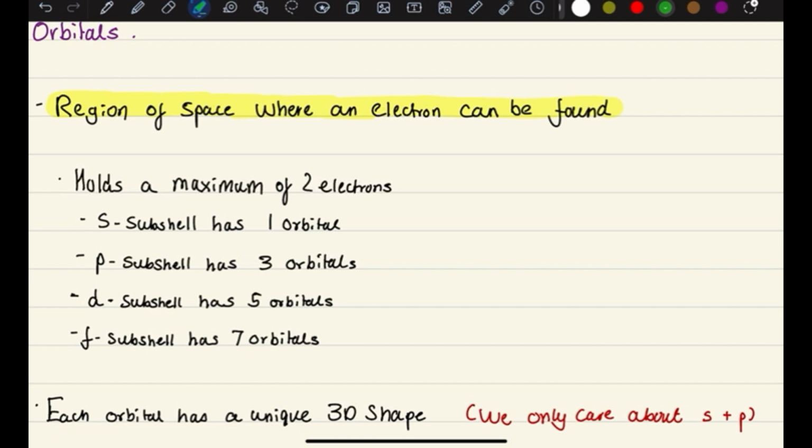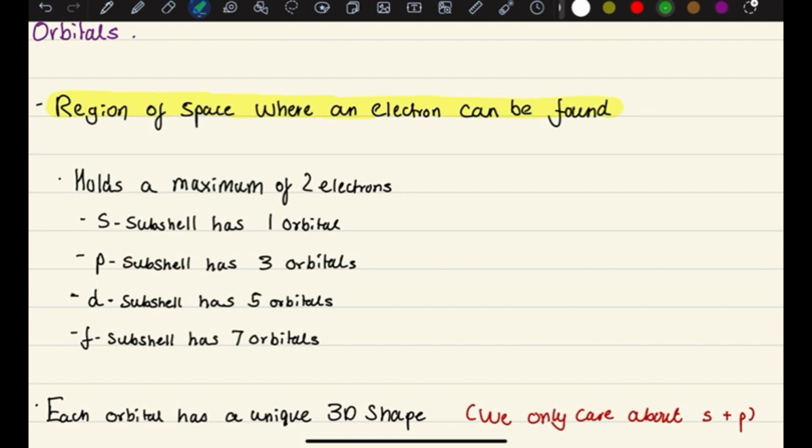Now, this is why we're going to get a bit more complex. So your S subshell has 1 orbital. Like we said, S can only hold 2 electrons, so it has 1 orbital. P has 3 orbitals. And we're literally going to keep going up by 2, so D has 5 orbitals, F has 7. And you can see here, if each orbital holds 2, that's why we got our numbers, that the S subshell holds 2, P holds 6, D holds 10, F holds 14. You can see why we got those numbers of electrons, yeah? It's about the number of orbitals that we have, an orbital just being a regional space where an electron can be found.